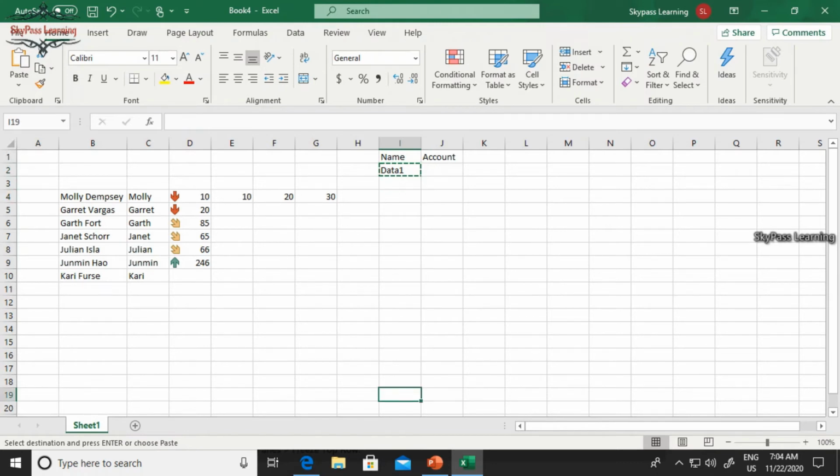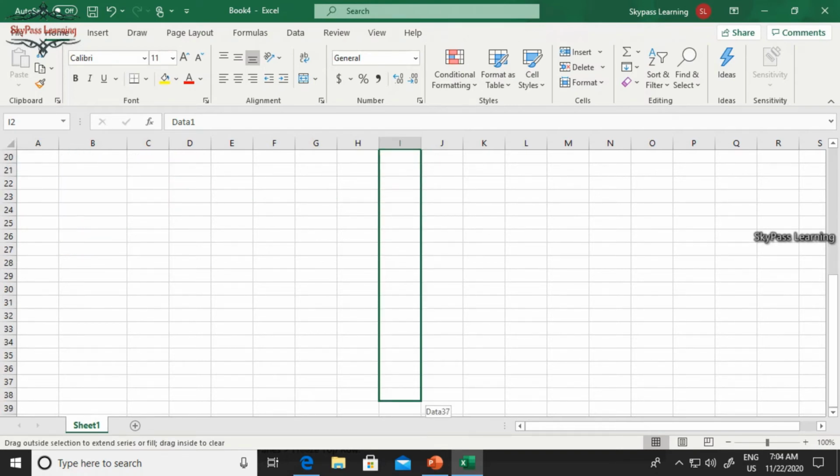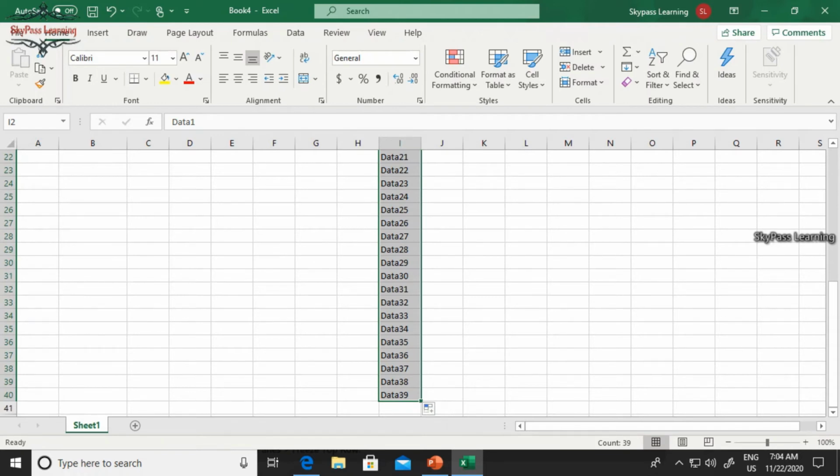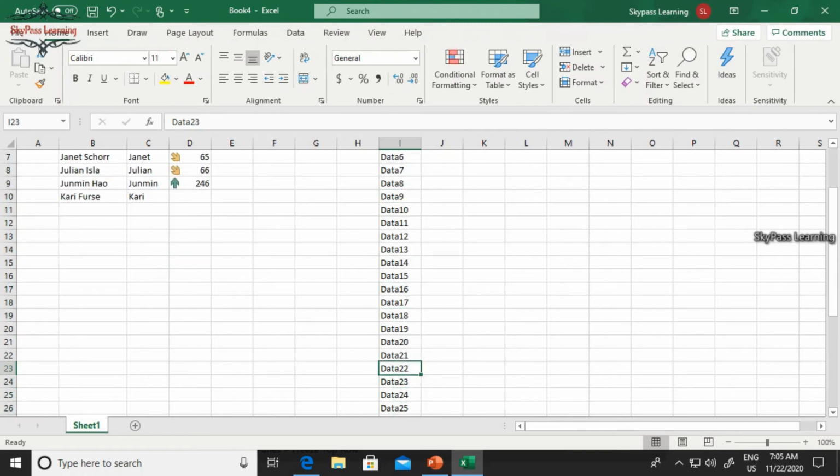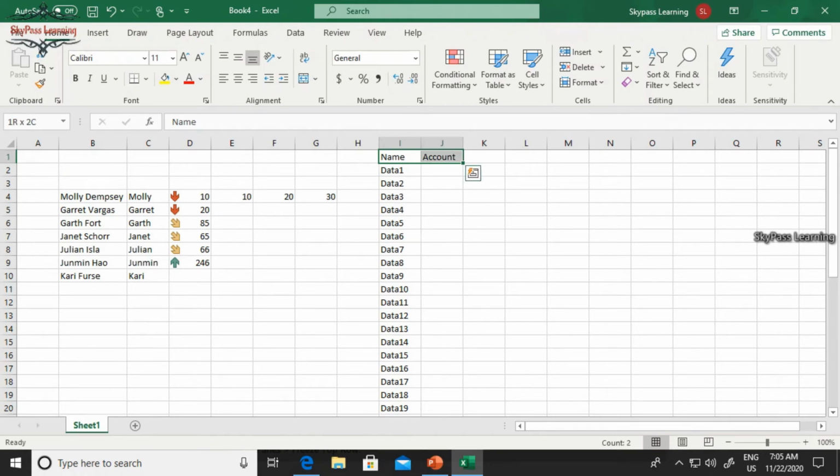What I can do is simply move my cursor, and once this big cursor becomes this pointer, you can just click and drag it, so you can see it's automatically adding the numbers, and now it's given till 39. But what you have seen now, if I move like this down arrow, it will remove my top two rows also. If I want to keep these rows as they are and want to scroll down the data, how can we do that? Just click on this, and then you have to freeze it.